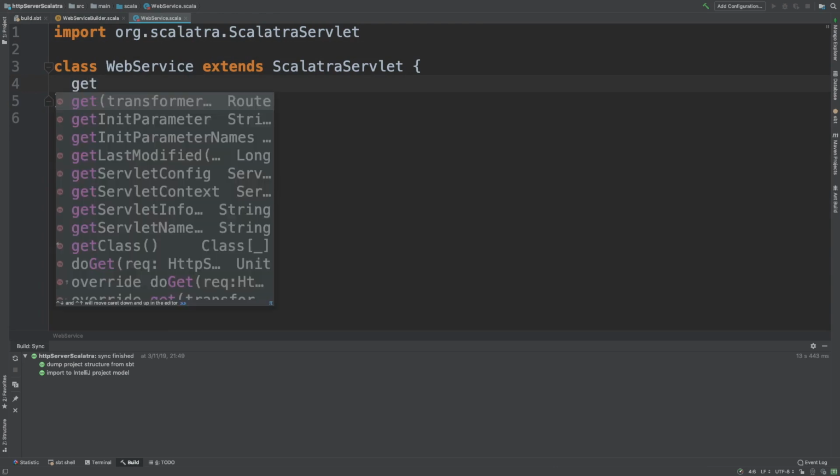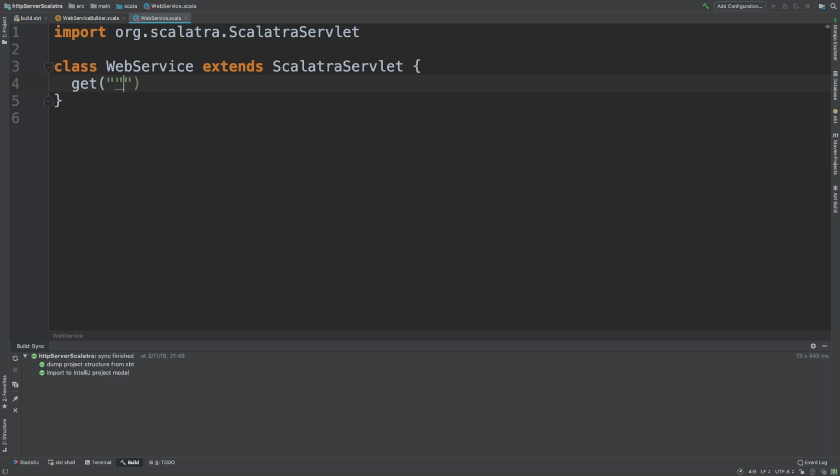So we define a get method, which will take requests from our root. So we just pass just the slash symbol here, and it means that whenever I address the root of my application, it will process this GET request.